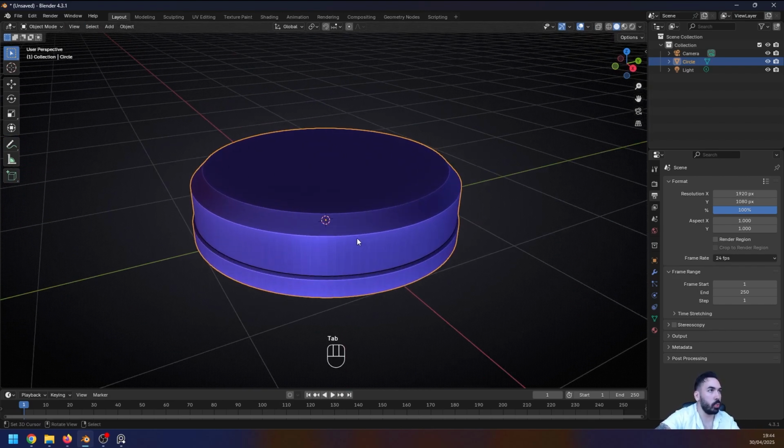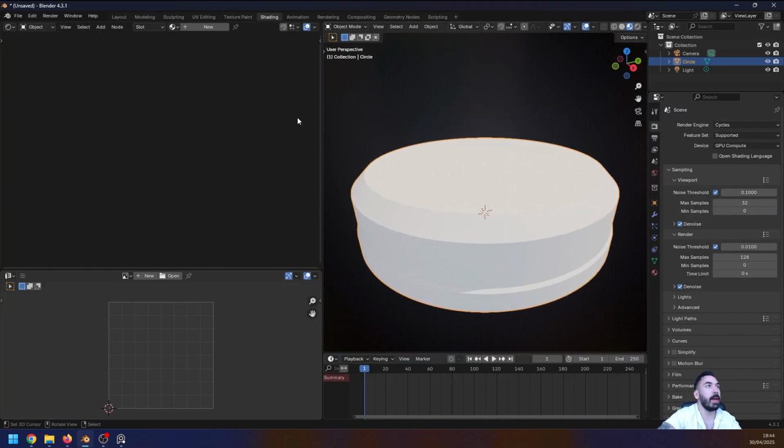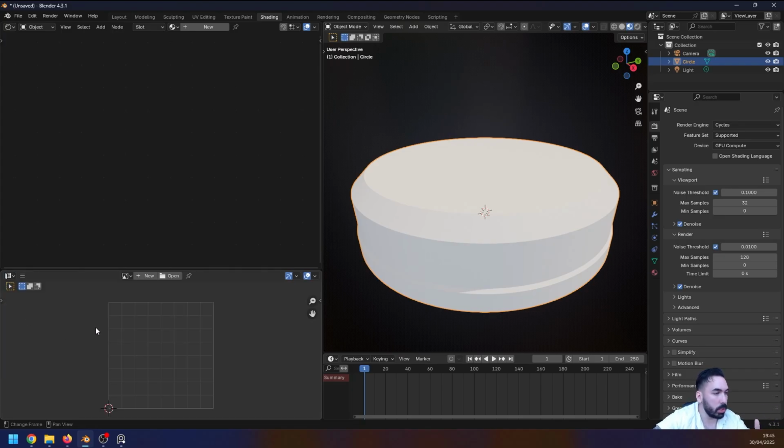So here's how you add your ridges in Blender. You go over to your shading tab, and in your shading tab, you should have your material editor. For you, it's probably underneath here. I change it over here because it's just a little bit easier to work with when it's on the left side. And down here by default, you're gonna have your image editor. It's gonna look like this, but you want to switch that to your UV editor so you can edit your UVs. We're gonna have to edit our UVs.